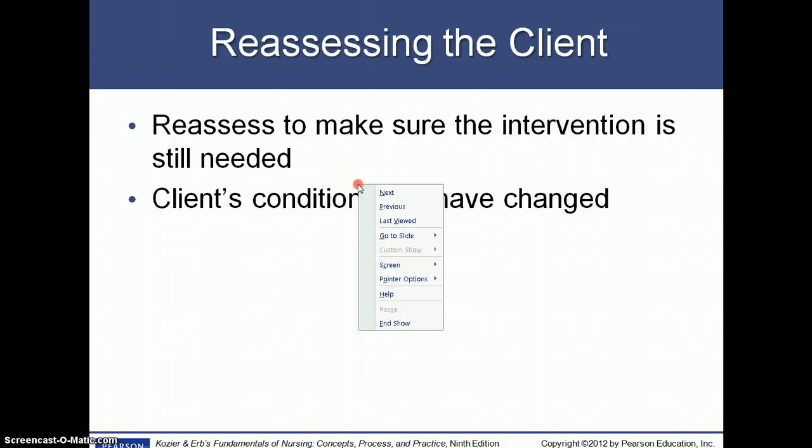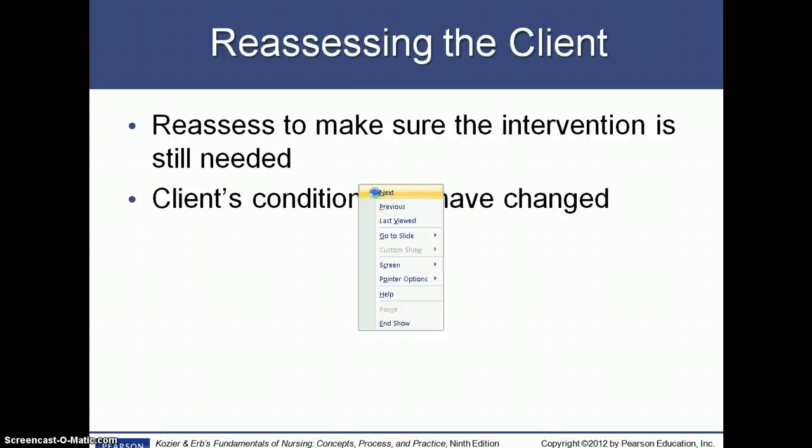And remember that you're reassessing your patient, because the nursing process is an ongoing and dynamic process, and often you'll have to change your interventions based on the status change of your patient, or your patient could be improving. So the status change does not have to be for the worse. Sometimes your patient is getting better. That's what we want. So we can reduce the number of interventions or reduce the level of interventions because your patient is improving.